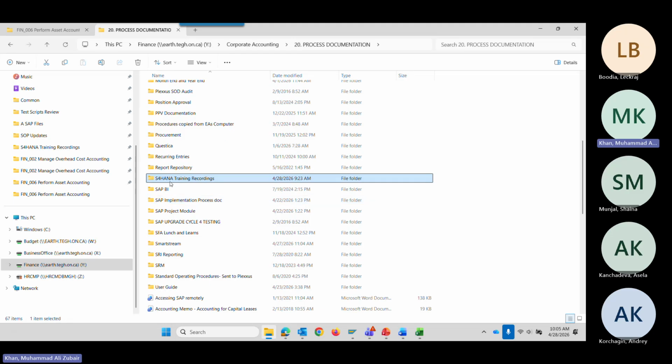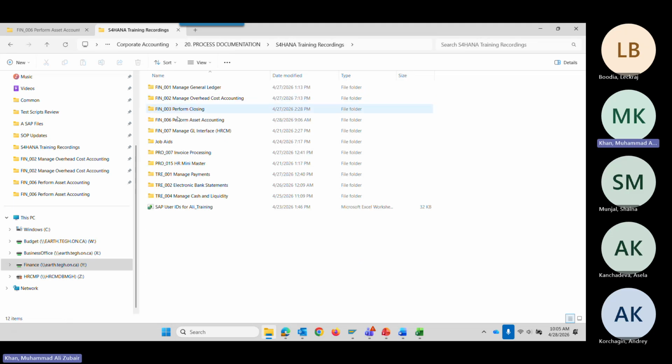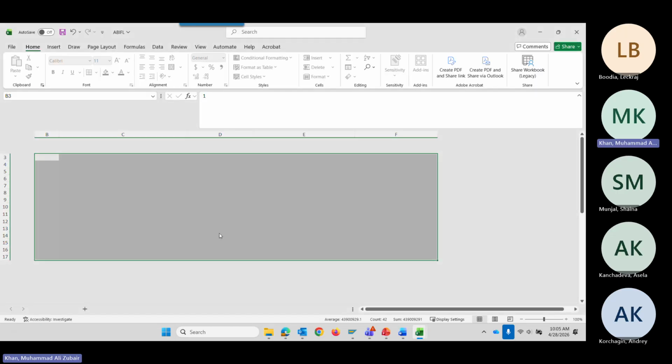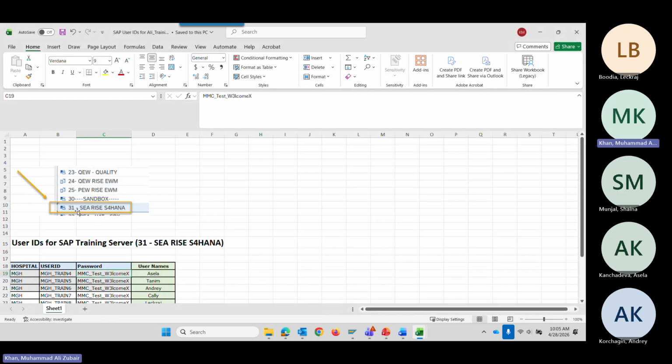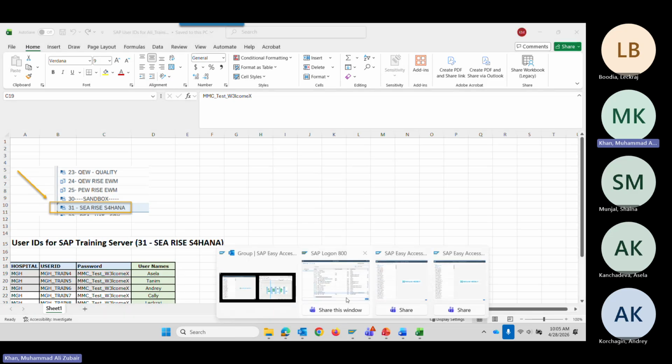After the process document folder, we are inside where you will find all the previous recordings plus one Excel file. In that Excel file, if you open it, you'll find the details regarding login. The server is 31.